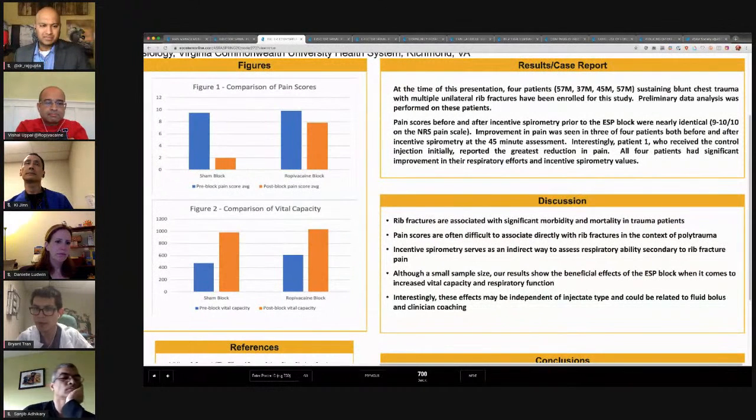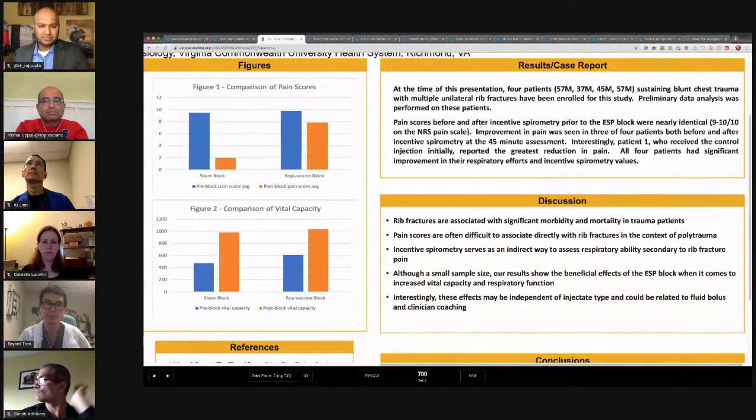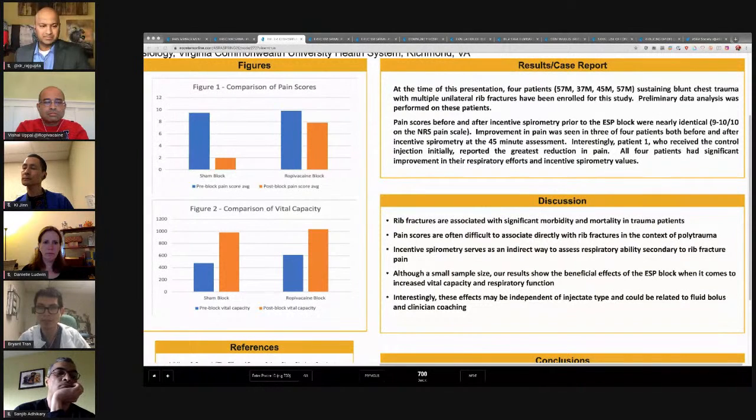I did want to discuss a couple of things that we run into with randomized clinical trials, which is that it can often be very difficult to recruit the right patients and get meaningful data. At our institution, although we get a lot of rib fracture patients, some barriers that we've run into include staffing with the study and communication issues, as none of the investigators are actually part of the primary teams that are taking care of these patients. So we depend on the hospital system to consult the acute pain service when they feel like nerve catheters are appropriate.